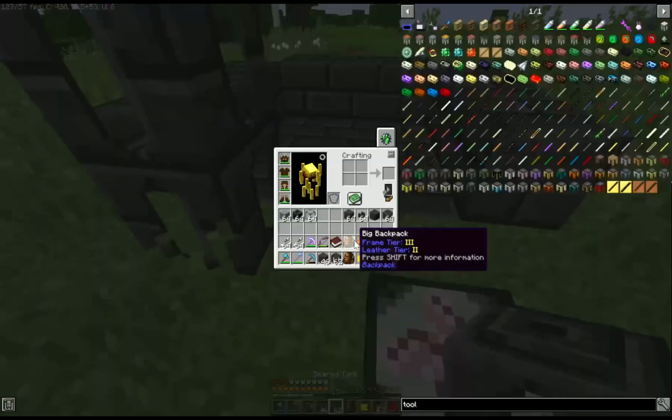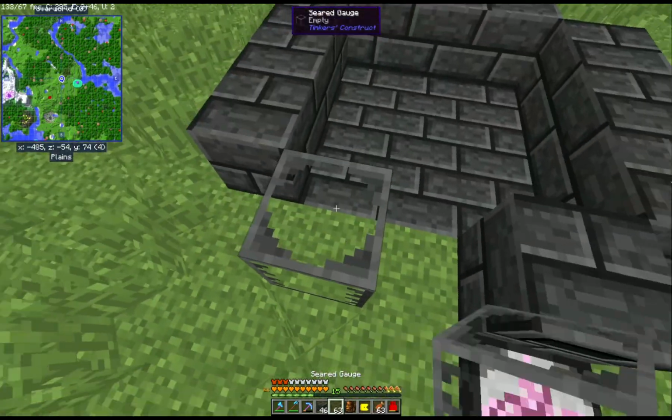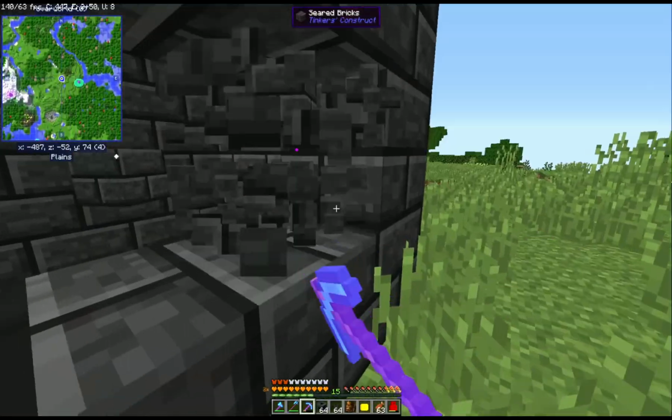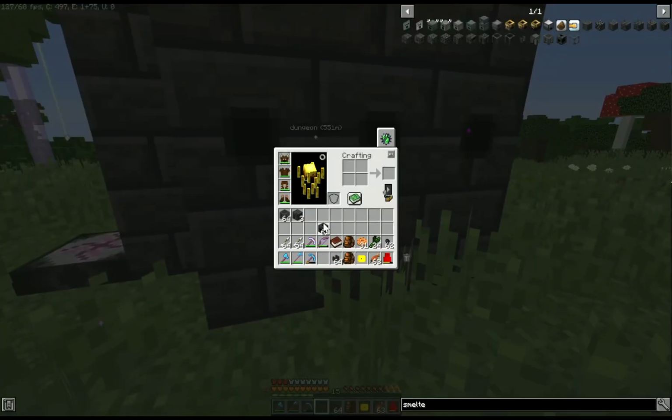In the front, I'm going to place some seared tanks, and then a smeltery controller. I'm also going to replace the tanks with a seared gauge, but they pretty much do the same thing. I just like the way these look more. To finish up, I'm just going to build it a bit higher, and then I'm going to replace some of the side blocks with some drains. This way I can actually pour out the materials I put in.